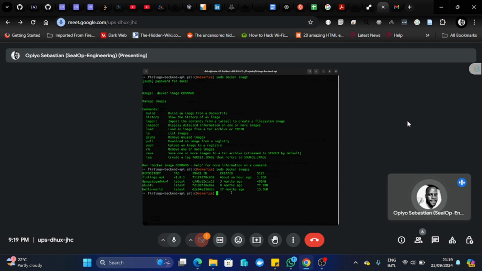The major thing I want to do at the end of the day is to pull the image from Docker Hub, and then run it on Render, which is my hosting platform where I want to serve the app from. So I'll go to GitHub and use the Git workflow.